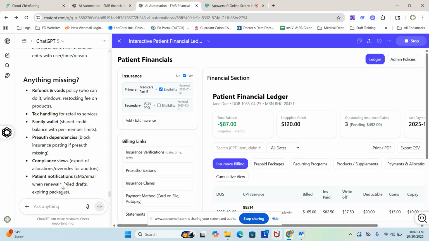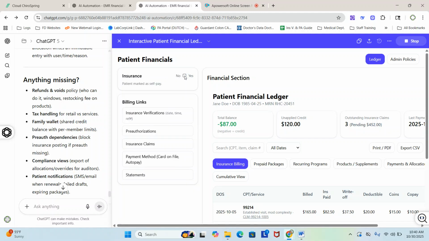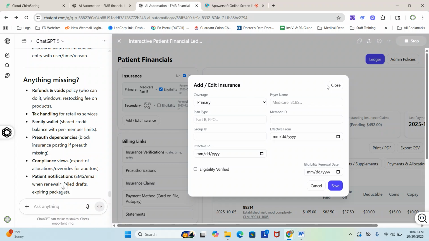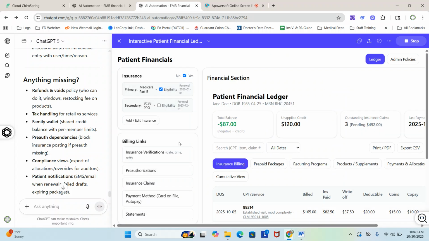And so this is a mock-up of the interactive ledger that we would like. So what you'll notice first is that here along, it could be anywhere, but I have it depicted here on the left side, we would have the patient's insurance information, or if they don't have insurance, they'd be defaulted to self-pay. And then if we could have eligibility checks visible right here as well as policies renew, that'd be great, as well as a link here to add or edit insurance policies.